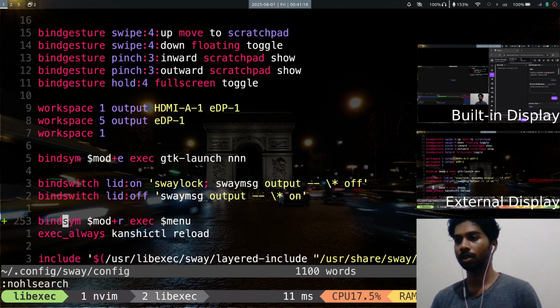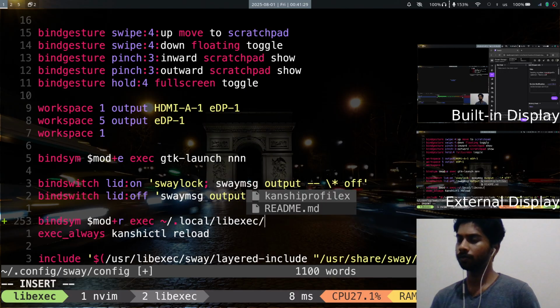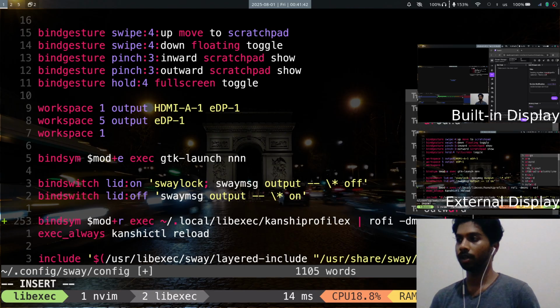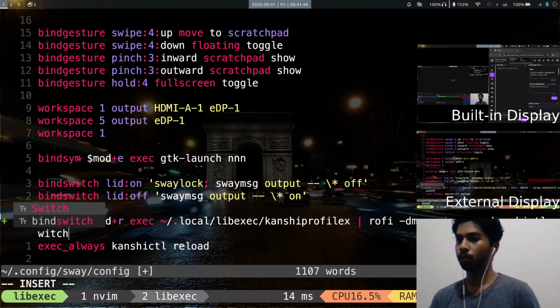Okay, since there's new kanshi, I'm gonna put this over here. Exec is gonna be kanshi profile X, pipe to Rofi dmenu, pipe to xargs kanshi control switch.